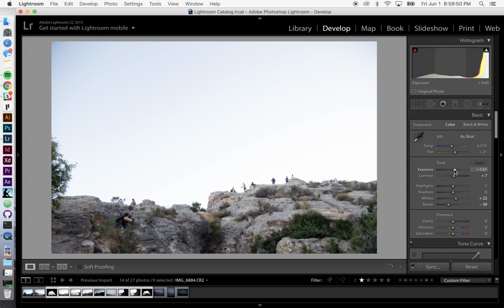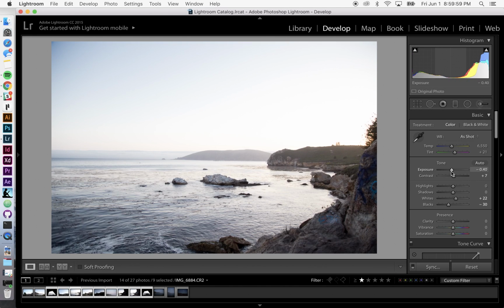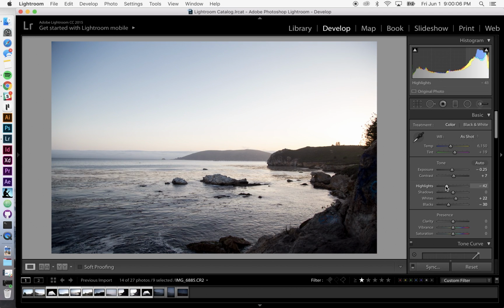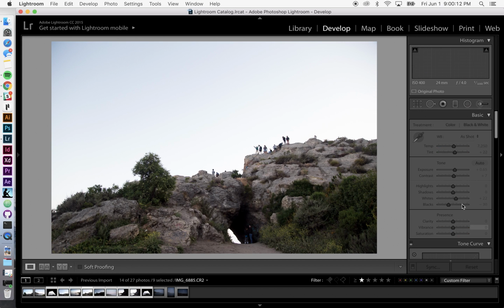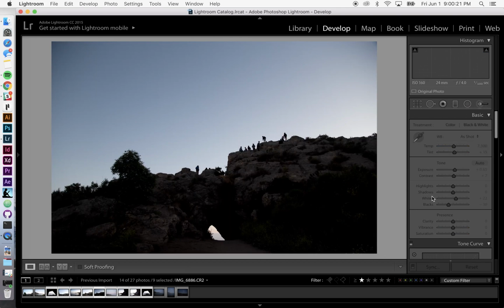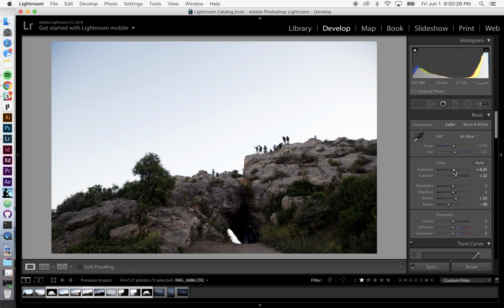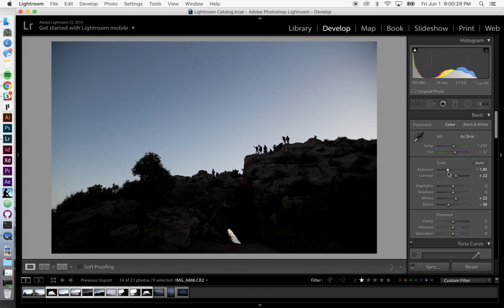And then once you find settings that you really like, you can select multiple images by clicking and pressing shift to select all of them and then syncing the settings. And then afterwards I go through the images individually and adjust if necessary, and this saves time so that I'm not adjusting the whites, blacks, contrast, and all of that stuff every single time. And I personally like it because it keeps the appearances of the images consistent. So you're not having images that are high contrast versus low contrast, or too warm or too cool.